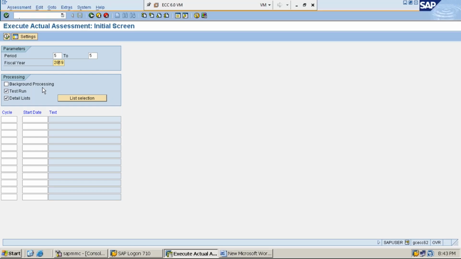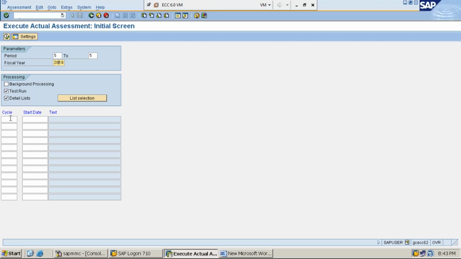Ensure that the test run and detail list checkboxes are already selected.